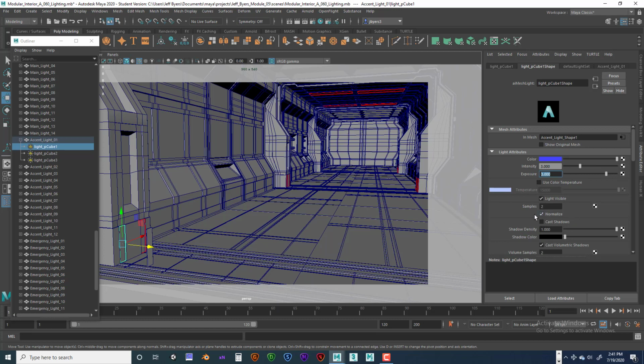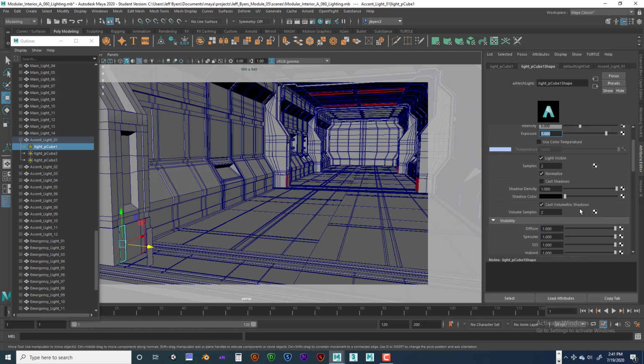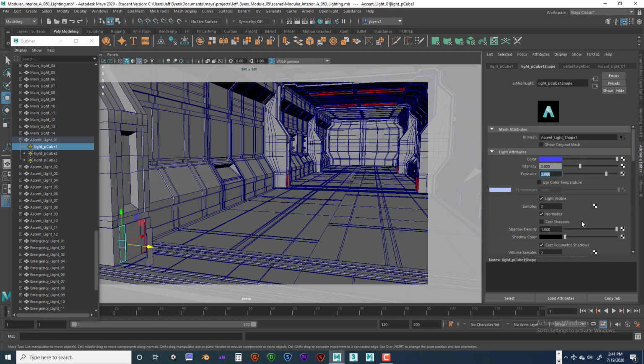But the problem is, once you duplicate it over and you forget that you turned that off and you want to turn it on, you have to turn it on for every single light. You can do that, it's just kind of a hassle. Alright, so get it set up the way you like it. I'm going to have mine off. And everything else looks about right. So I'm going to move that down a little bit so you can see.